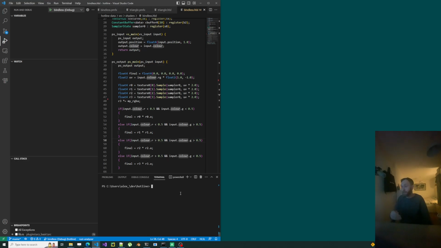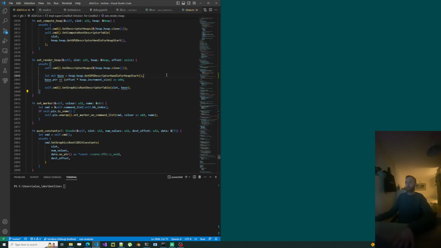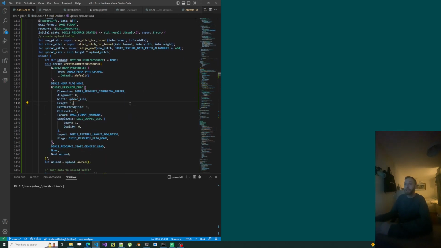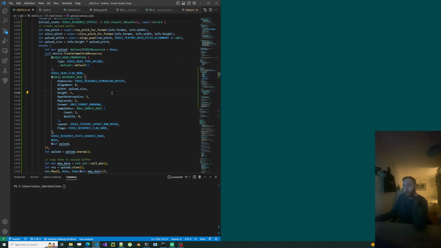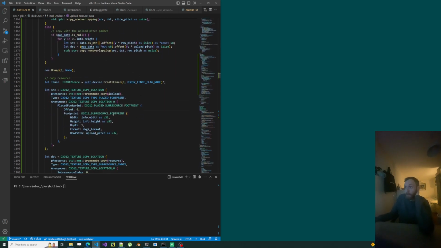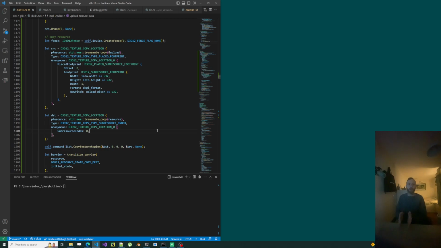So now I know my basic textures are working with pitch and slice and handling that nicely. You can go back to the Direct3D12 implementation, and then we can go to upload texture data. So the reason we need a resource dimension buffer is that we copy into it, and then we upload data into it, and then we copy that into the sub-resource. So in the case of mipmaps, the sub-resource index is going to go 0, 1, I think. Maybe I'm wrong. Row pitch, depth is 1.